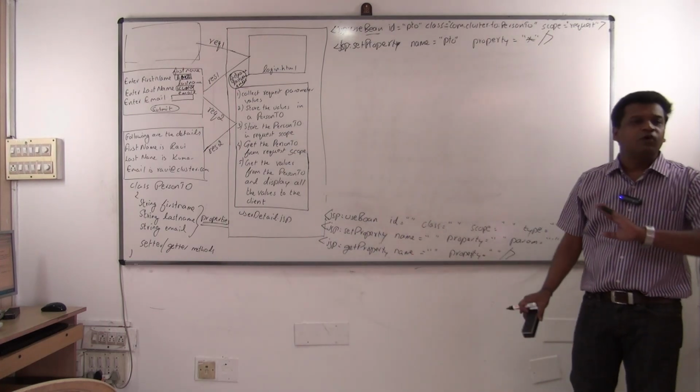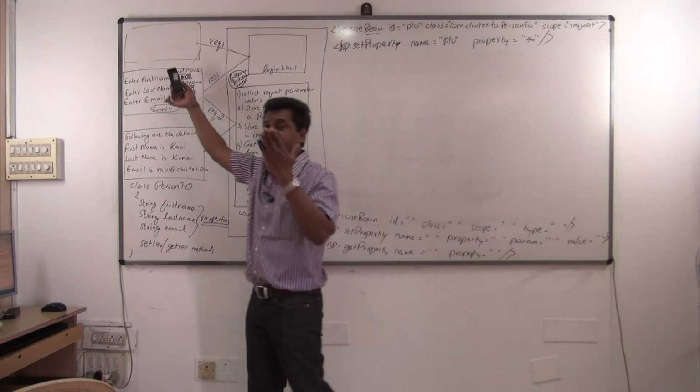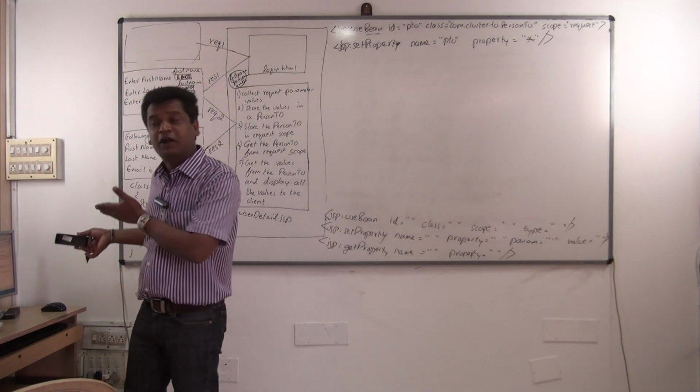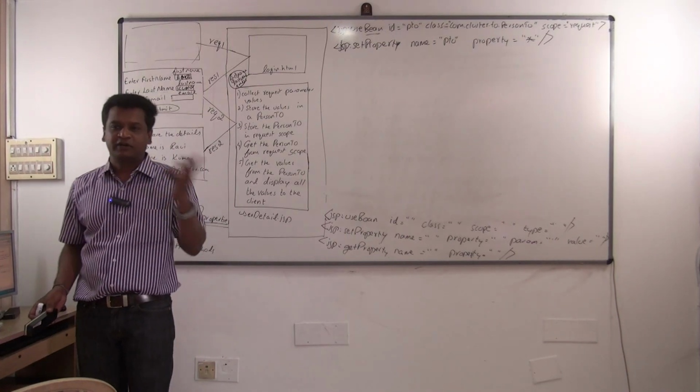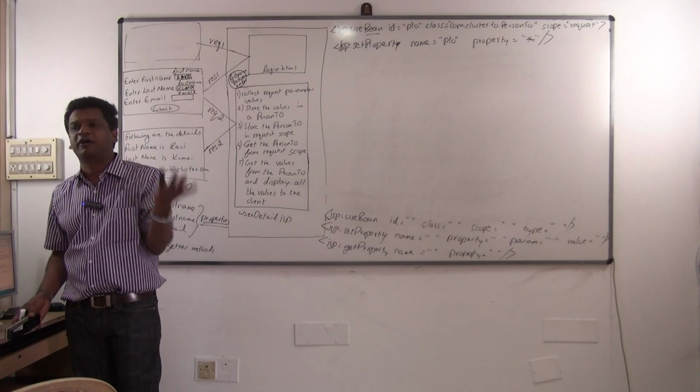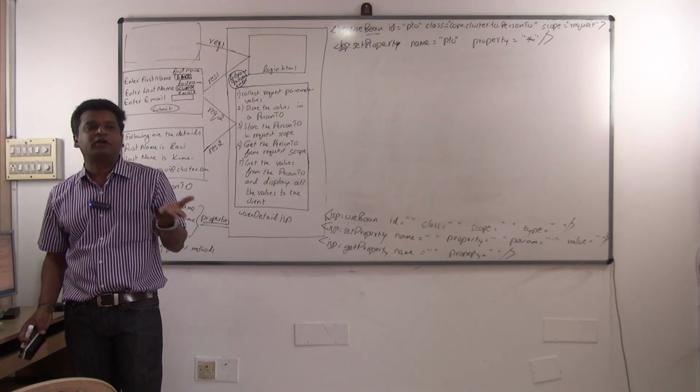So if the parameter name and property name are same, ditto to ditto, just write one line like this. Over. However many values are coming from the parameter, not just 3, if you have 100 parameters and you have 100 properties, all of them will be transferred into the TO. It will be retrieved from the request object and put into your TO. As simple as that. If this facility was not provided, what should you do now?